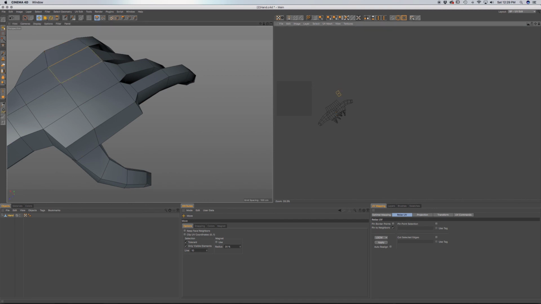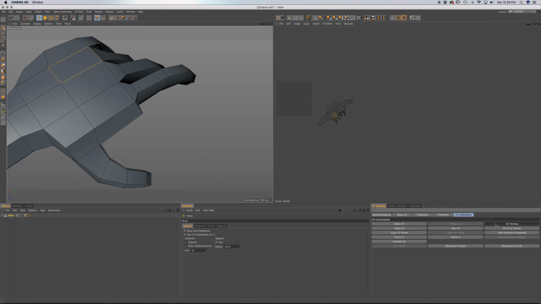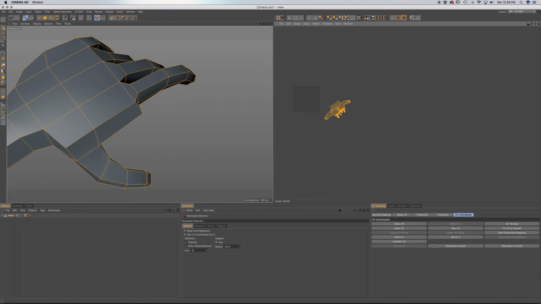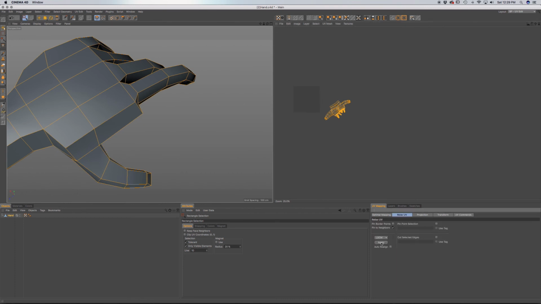Okay, so let me pull this one over here. UV terrace, and I'll snap that guy right in there. And now I'm going to select all and relax UV and apply, and that will now relax these UVs into one map.